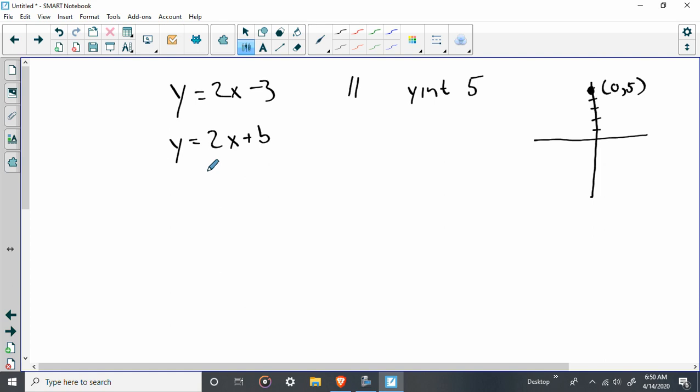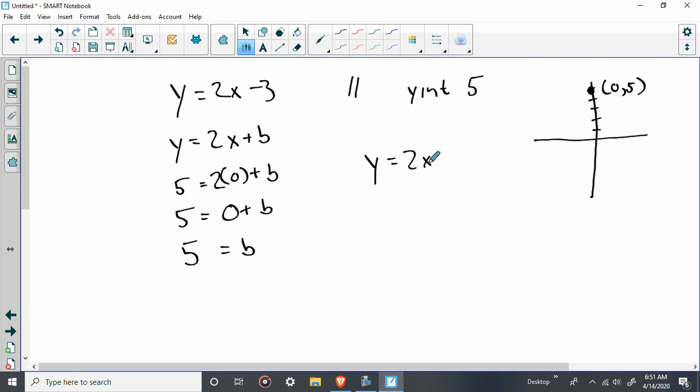Okay? So what are we going to do? Let's plug in 0 for x and 5 for y. If you guys understand how the y-intercept works, this is actually a little bit easier than this, okay? 2 times 0 is 0. And so, b is equal to 5, right? Because it's the y-intercept, right? So when you see things like this, they gave you the y-intercept. It's just 2x plus 5, right? It's the same y-intercept we've been dealing with, okay?